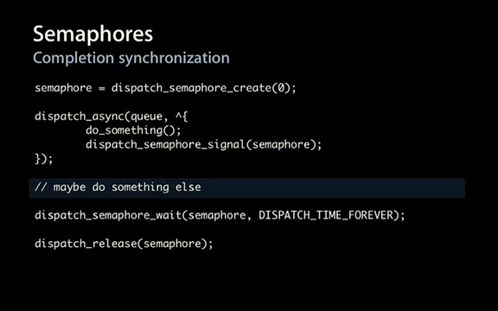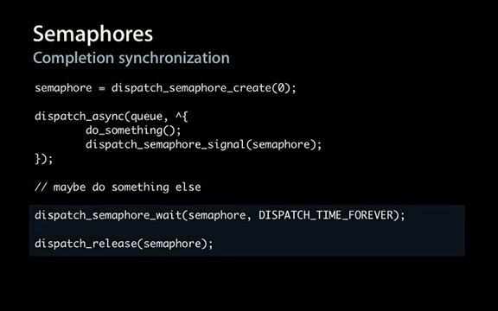After dispatching the block, the first thread can continue doing some other processing. So here's a potential for some concurrency. And then it says it's willing to wait around forever for the completion of the background operation. And dispatch is very efficient at doing this, especially in light of certain race conditions. So if the background task happens before we ever get to the part where we're waiting on the semaphore, then we don't even need to trap into the kernel. This can all stay in user space. It can be very efficient.